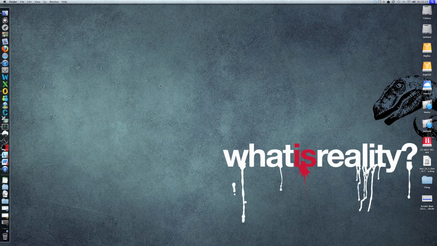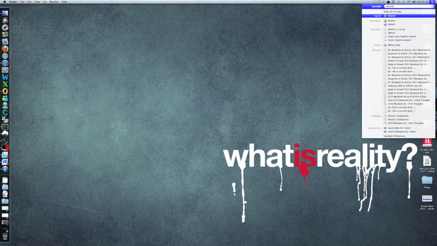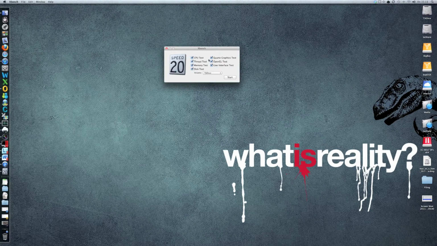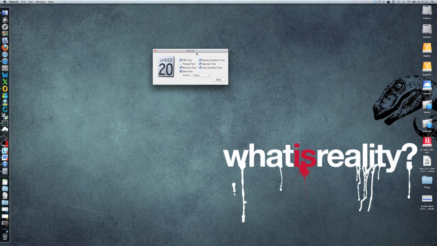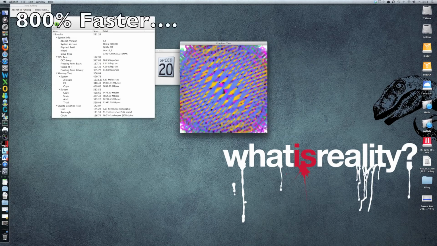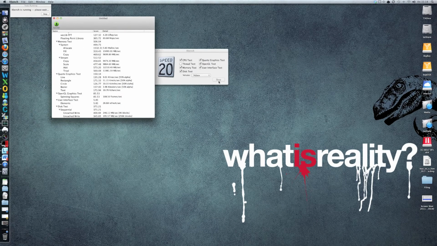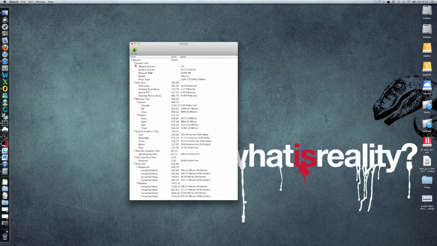Let's have a look at the Xbench stats as well. One thing I found with Xbench, by the way, on Lion, you can't run the thread test, so I'm just going to turn that off and let these stats run. Okay, the one we're interested in really, I mean, you've got the processor and everything testing up there. This test is coming out very, very good at 442. That's significantly higher than my previous SATA 2 SSD. So I still think the C300 is a good device.